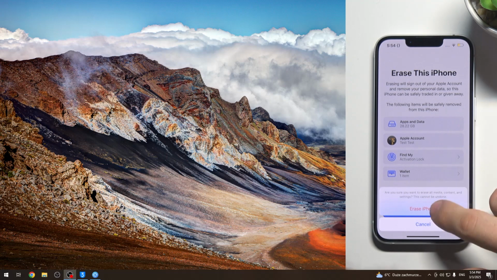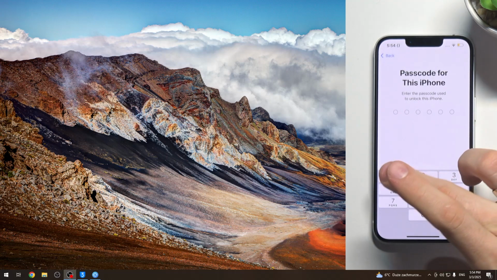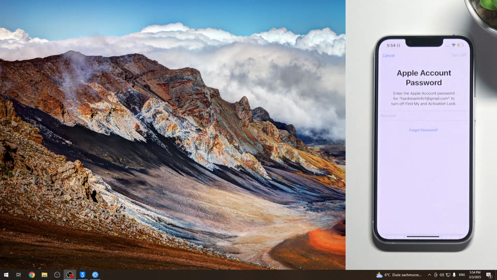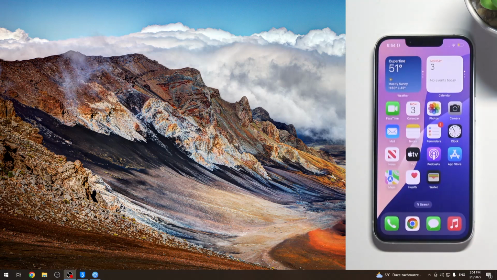It will ask you about your password firstly, then it will ask you about your Apple ID, so you should enter your Apple ID login and password. And after that, it will factory restore. It will restore factory settings on your iPhone, and you can transfer your phone to a new owner.